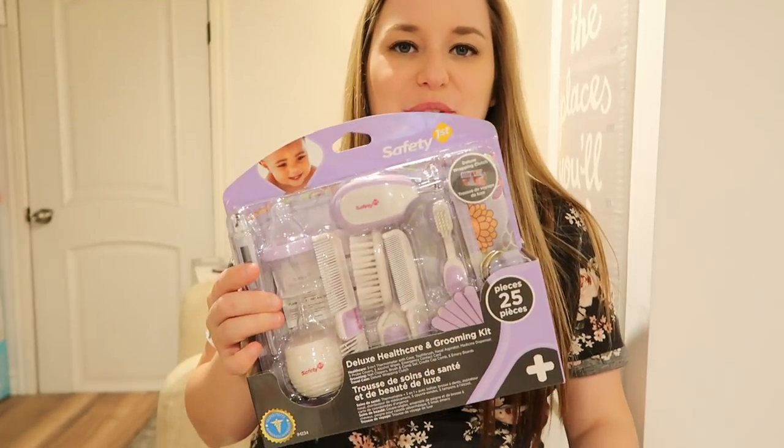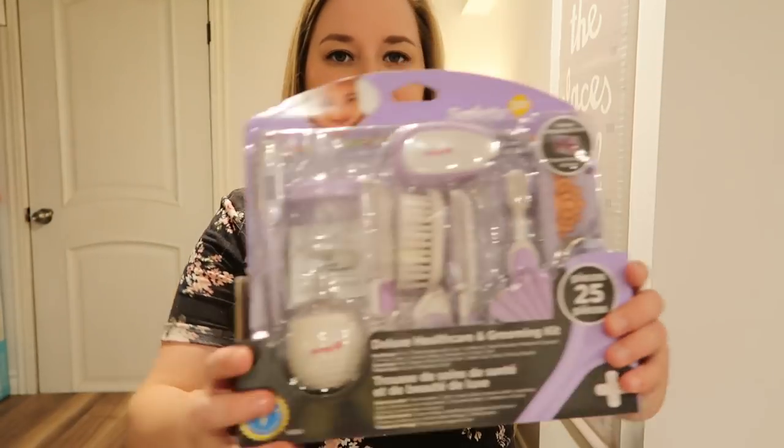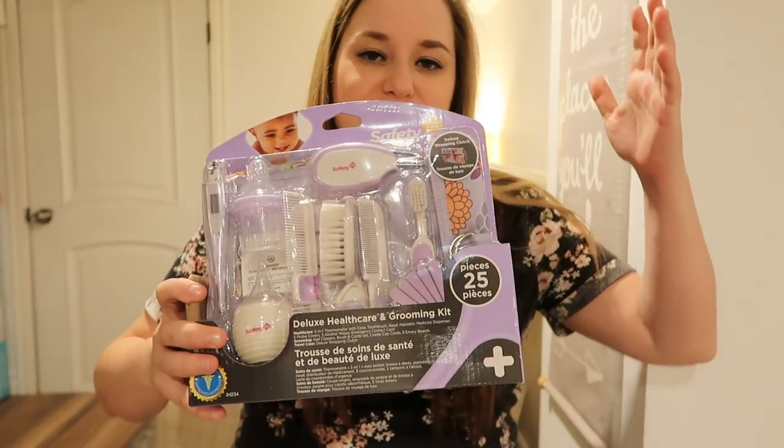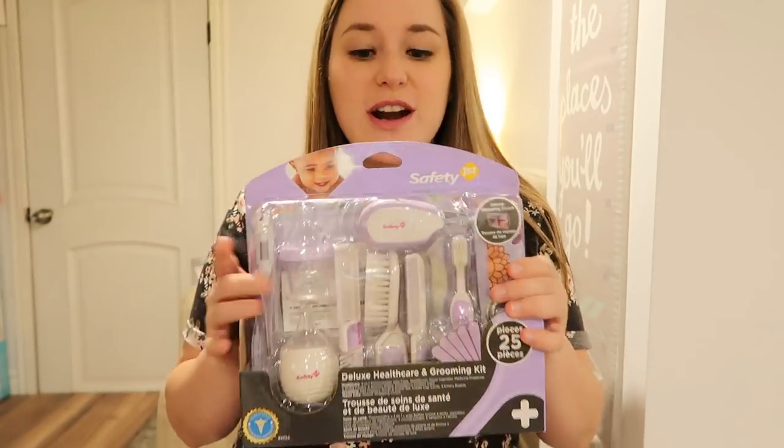Towels. And I actually got like three or four care kits. This one was the one I had on my registry and it's my favorite. One of my friends from school purchased it for me and sent it to my house — it was so, so nice of her. I exchanged a couple of the other ones because I didn't need them.